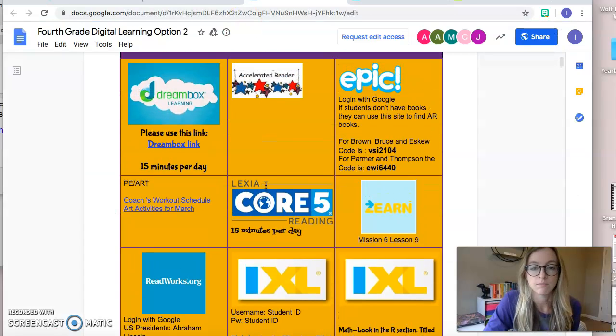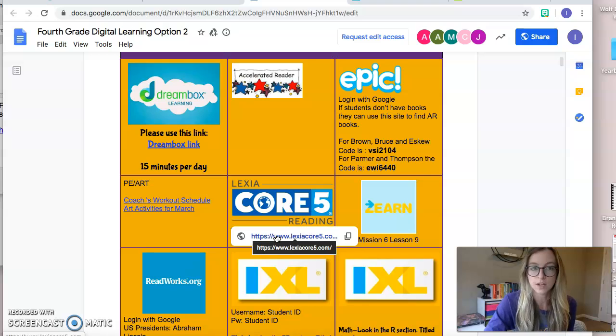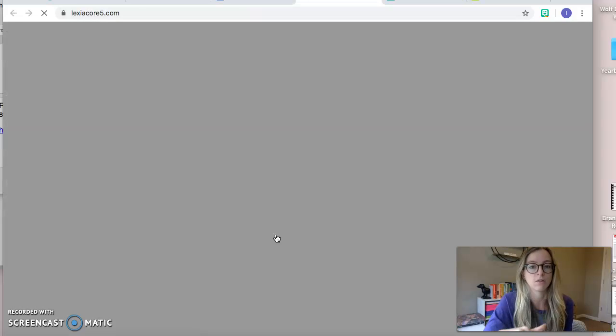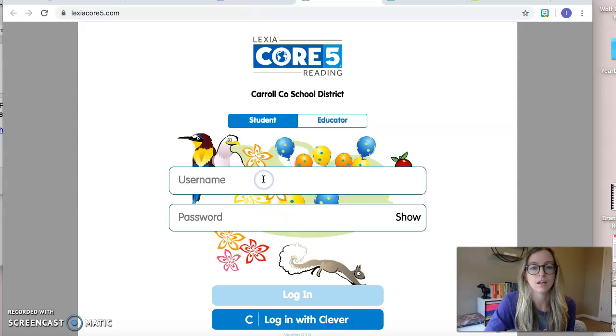Now, Lexia reading, this is one of those finicky sites, and it's like specific hours of the day. So you might get a login that shows you that it's not going to work. But this is what the page should look like. It should say Carroll County School District right here underneath the Lexia Core 5 reading logo. So make sure it says that. If it does not, and I've also read that this is not supported by any mobile devices, you have to be either on a Chromebook or a laptop for this to work. So if this site does not work for you, just let me know. But if it's not working simply because it doesn't say Carroll County, just try again for me.